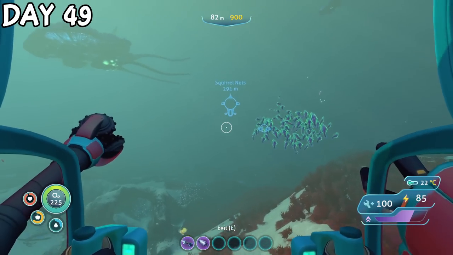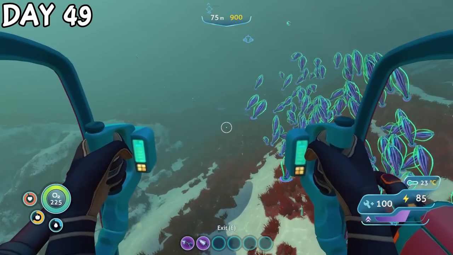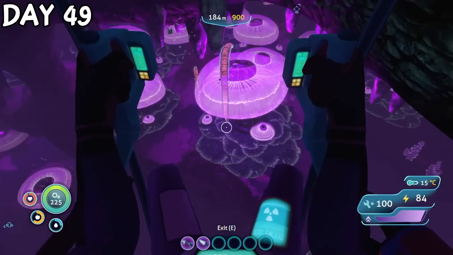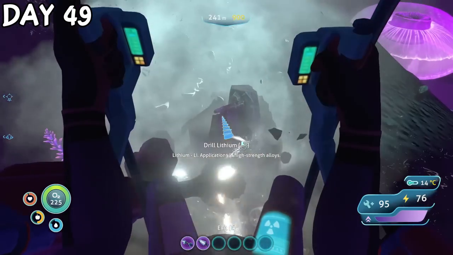Day 49, my inventory was completely full of resources, so I headed back to the base to drop them off. But I still wanted more drilling adventures, so I headed down into the spoopy cave so I could get as much lithium as I could hold.